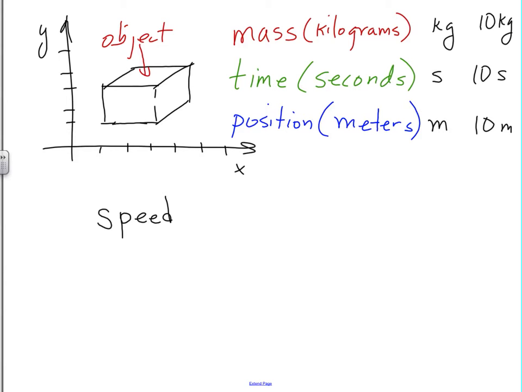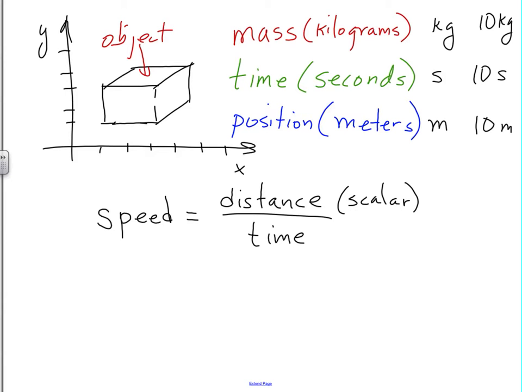Speed is defined as, or it equals, a ratio. We can assign the term speed to this ratio. That ratio is distance over time. All right? More explicit. And before that, what is distance? Remember that distance is a scalar. If distance is a scalar, that means that speed is a scalar. It actually draws its scalar nature from the fact that distance is a scalar.